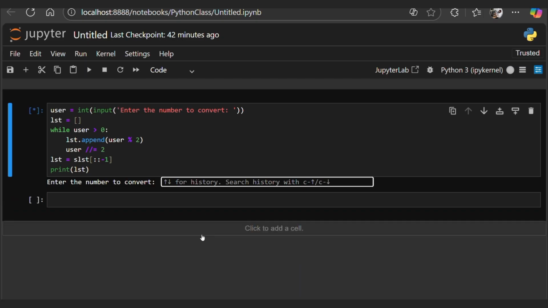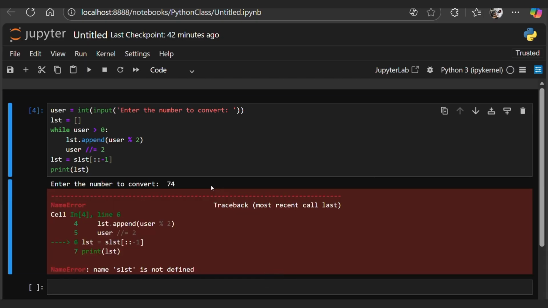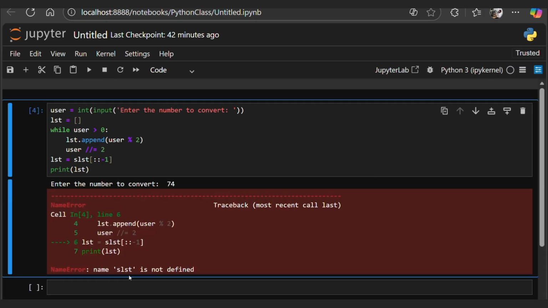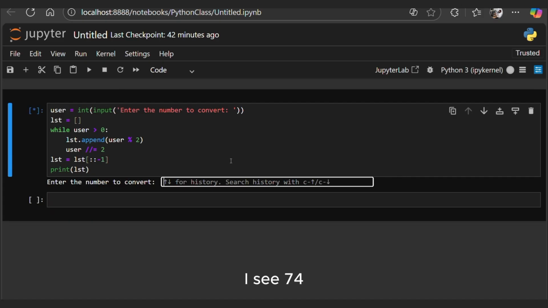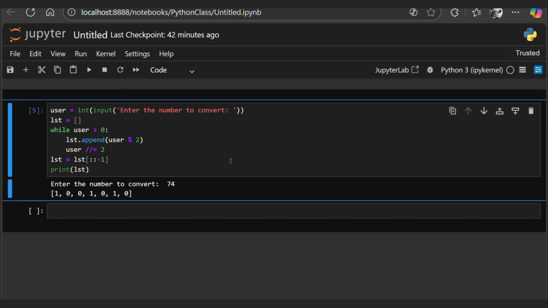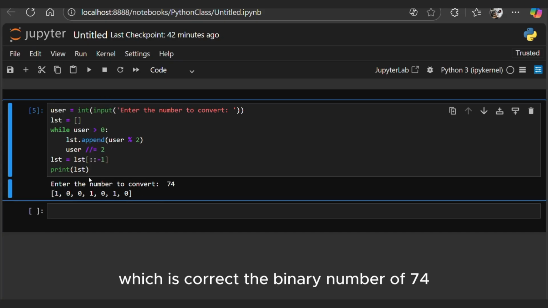Let me try again. 74. All right, we got it. So now it's 1001010, which is correct, the binary number of 74.